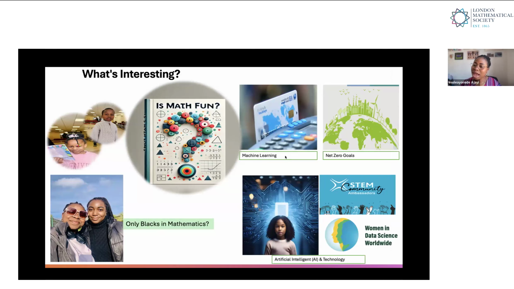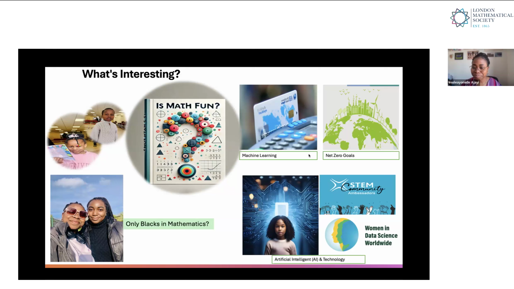My interests, I have interest in machine learning. I put this picture there because in Nigeria, prior to my PhD, I was able to use machine learning to fasten loan process and increase profits for the bank as well as make loan accessible to small scale and medium businesses that exist in Nigeria, which is a way of alleviating poverty. So that for me was important.